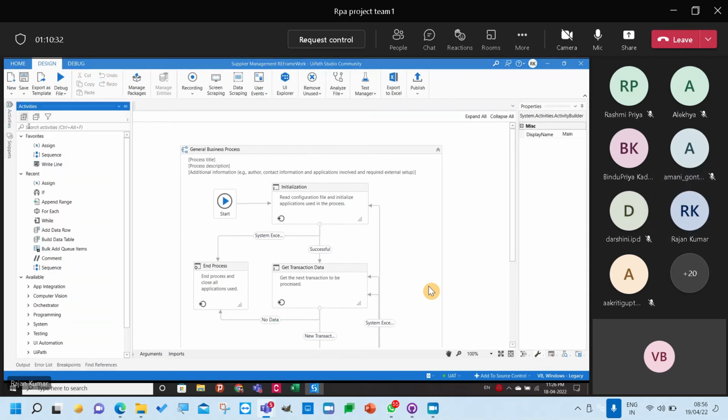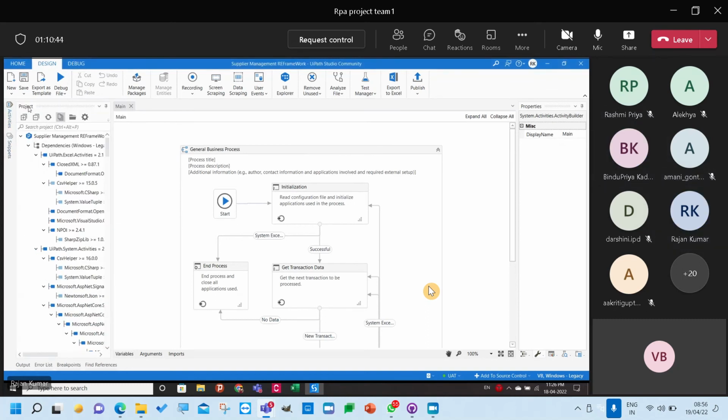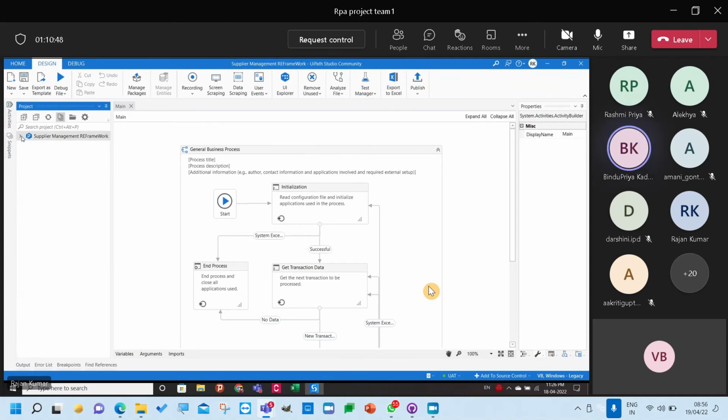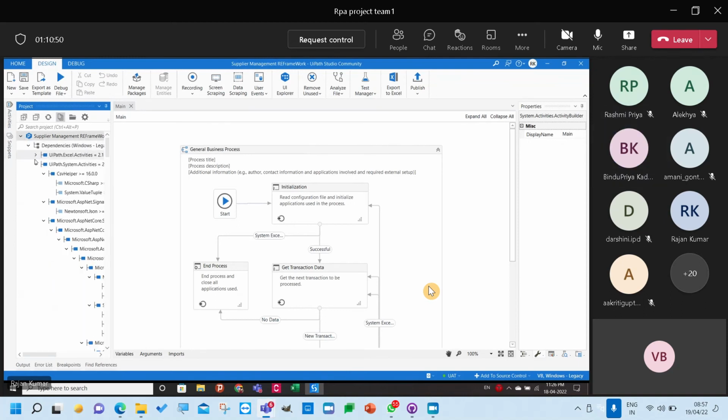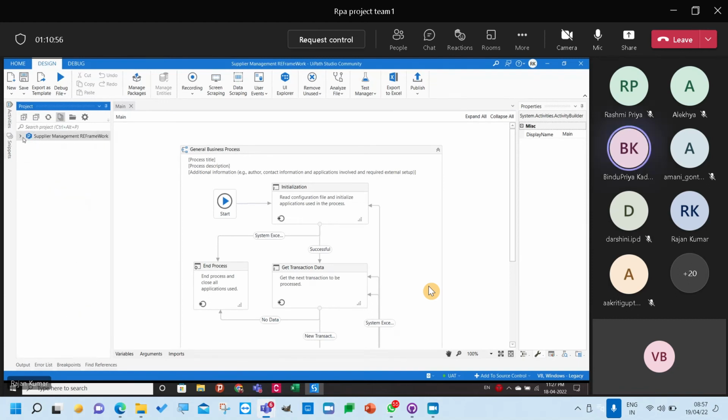Go to the project and create a separate file. Yeah, open that. Minimize dependencies.